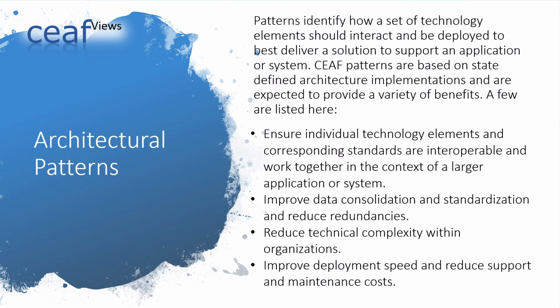Information technology patterns identify how a set of technology elements should interact and be deployed to best deliver a solution that supports an application or system. They're used to define how technology elements work best together to deliver a specific experience in a cohesive and interoperable manner. The framework information technology patterns are based on state-defined architecture implementations and are expected to provide many benefits. Four of these benefits are indicated here.